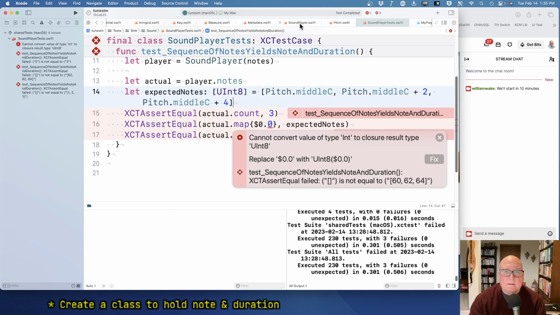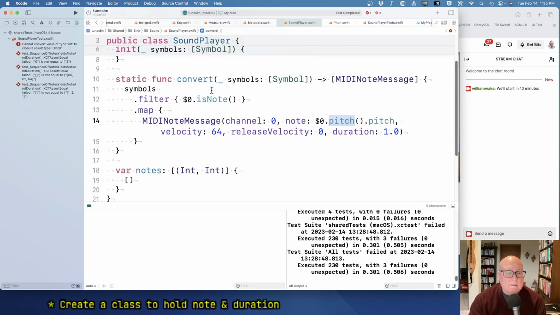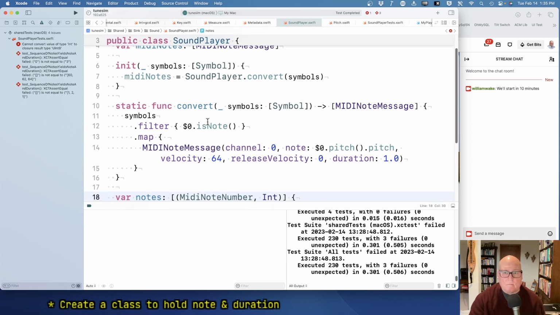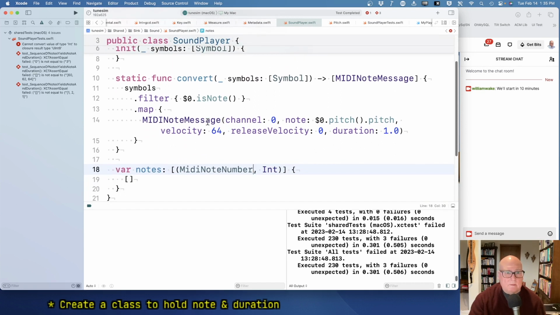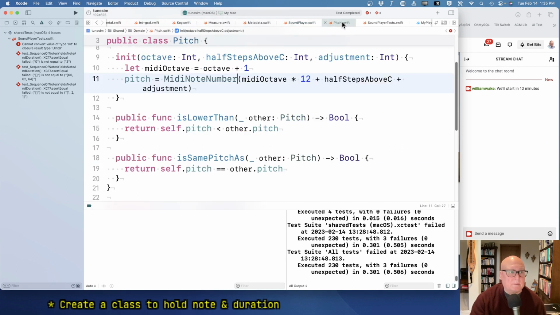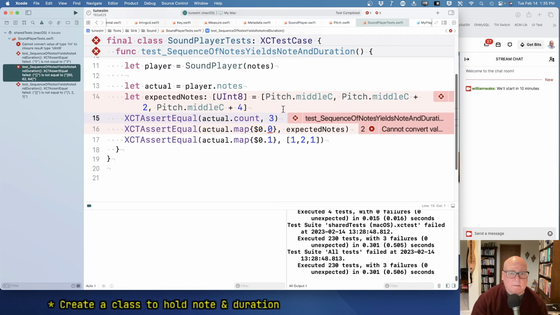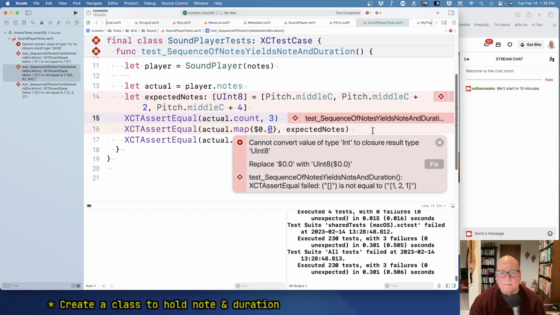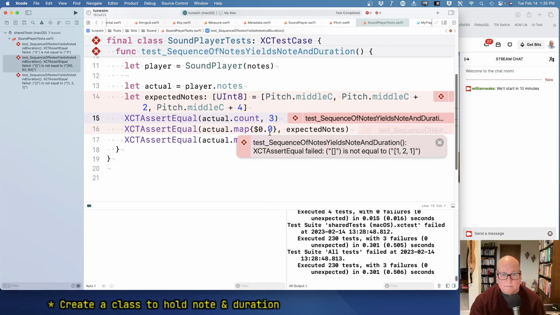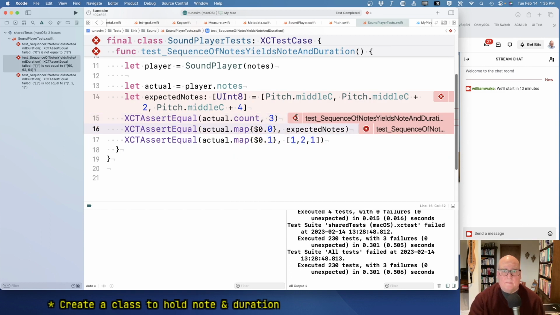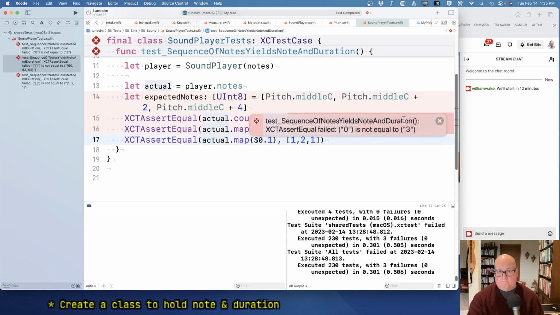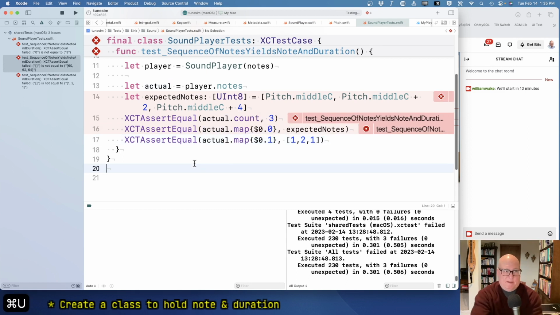Okay, we're gonna have to fix that in here. Symbol, this is MIDI note number. Okay. Now, run that again.